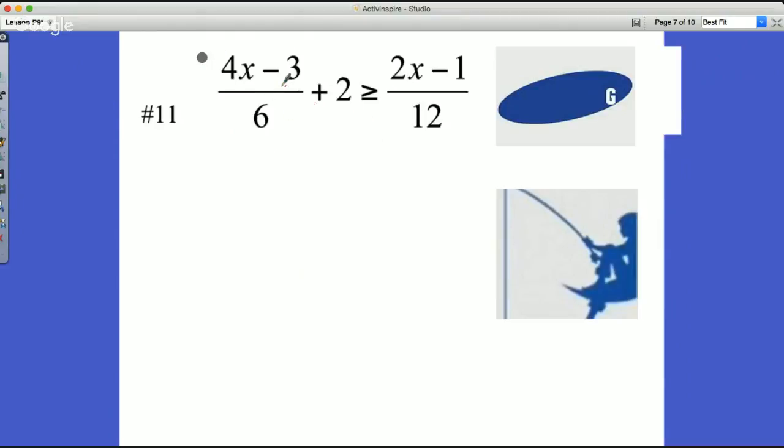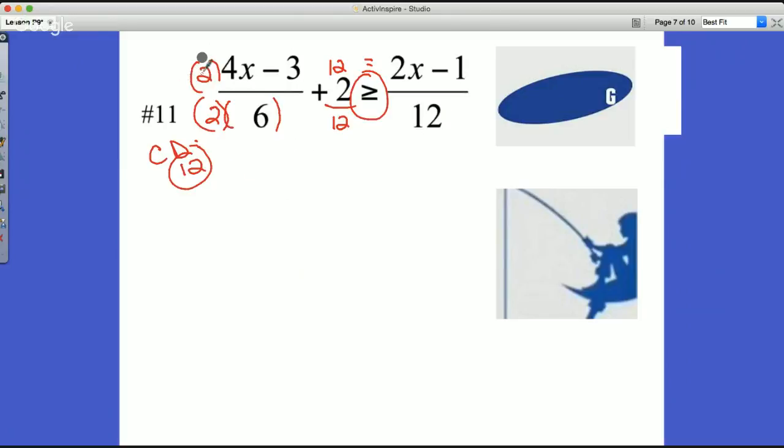Now with this, remember, this is just like rational functions with an equal sign. So we're going to treat this just like an equal sign, where we're trying to get a common denominator. The common denominator, or the CD, is going to be 12. We're going to make that 12. Because it's 12, we're going to multiply the bottom by 2 as well as the top. Here, the 2 doesn't have a bottom, so we're going to put 12 over 12 there. And this one we don't have to multiply because it's already got 12 there.